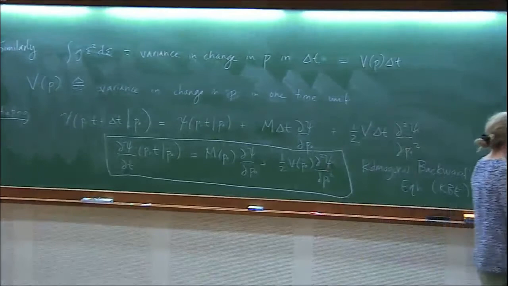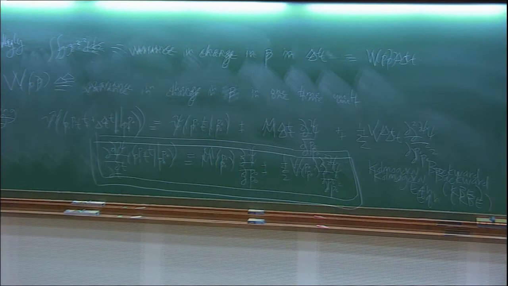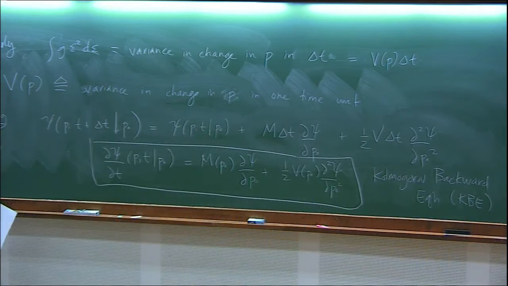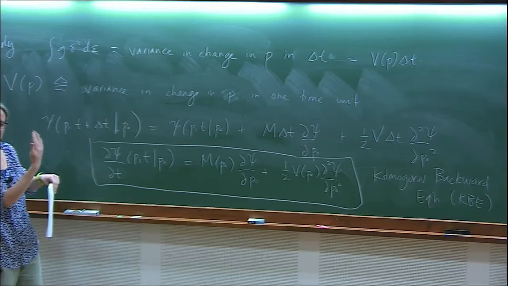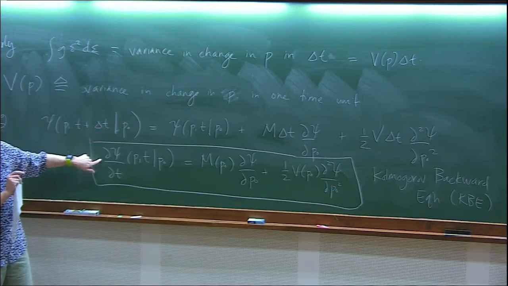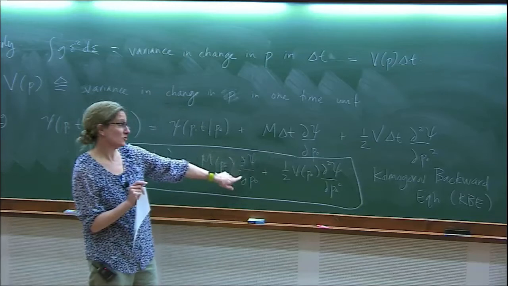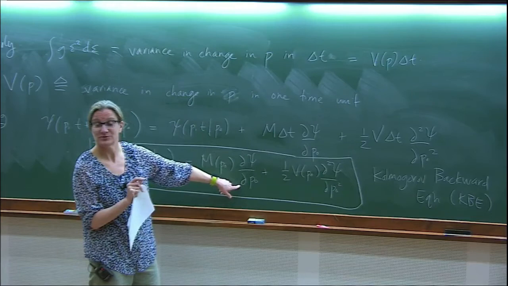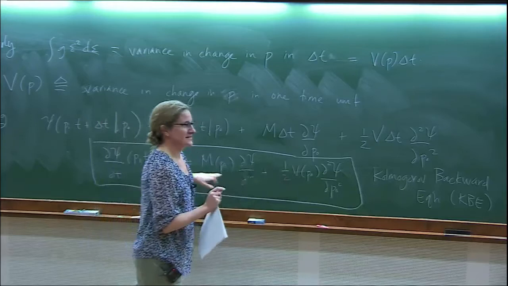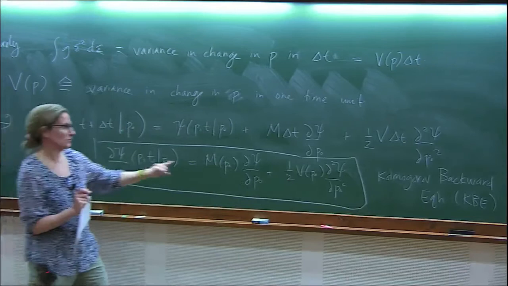Okay, stretch. So this guy, I mean, it's a bunch of symbols on the board. What's it really telling us? It's telling us how those distributions that stuck out of the board, and we wanted to predict how they flattened out over time, change in time. And it depends on what their slope is with respect to P0, which we can't really visualize because it's a function of three variables, and that second slope, and what happens in a single step, the expectation in one generation, of change in frequency.